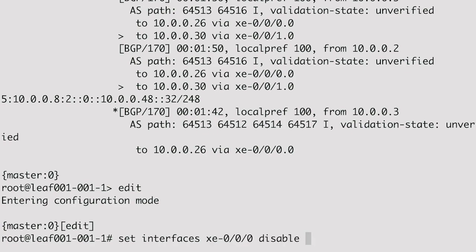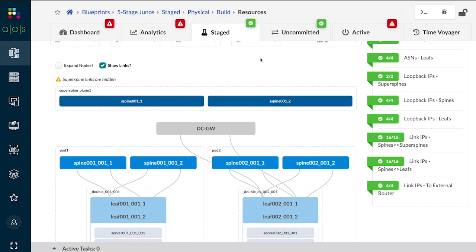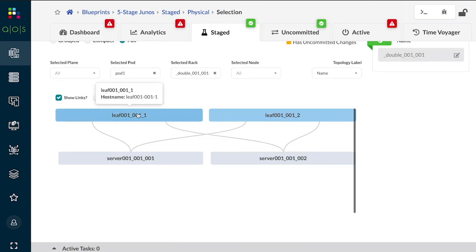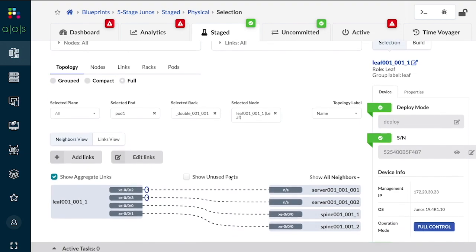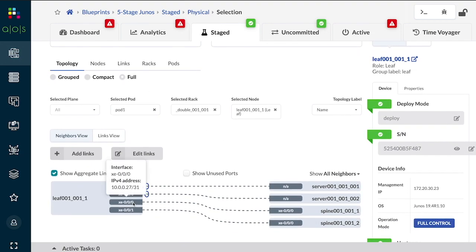I'm going to disable interface xe-0/0/0 that connects the leaf to the spine. And to validate, let's take a look at the leaf. So you could see xe-0/0/0 goes to spine 001.